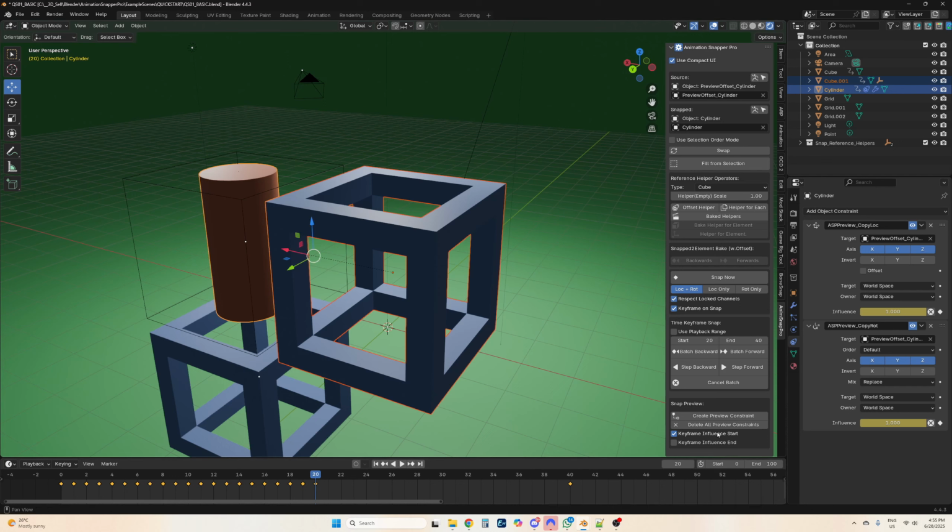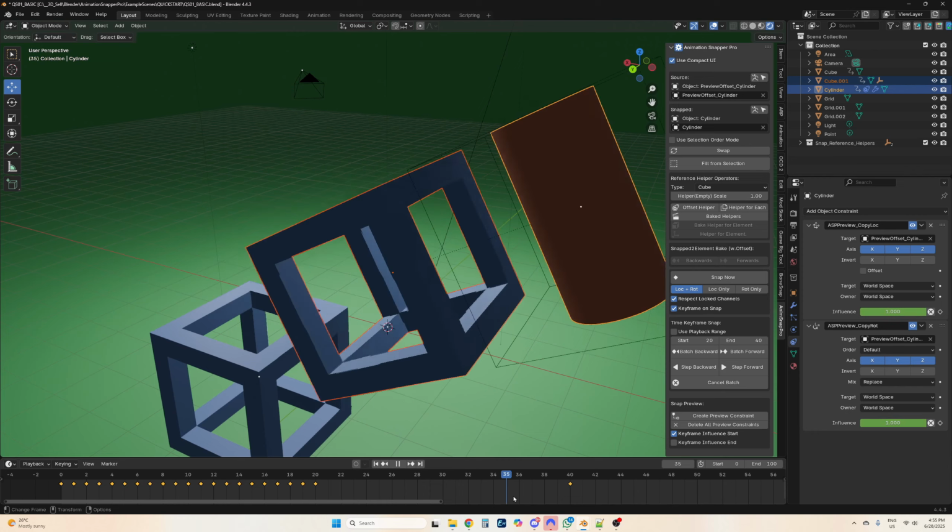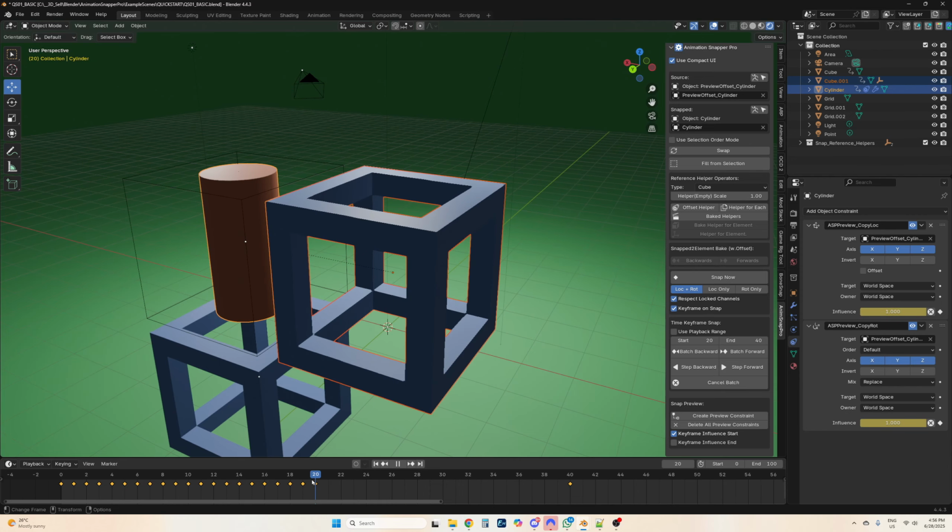Because this influence frame has been set, it just creates a frame with 1 influence there and 0 influence the frame before. I can see what my next snap is going to look like. Now, because this is already set, I can just proceed. And if I like what I see, I can just proceed and then batch forward.